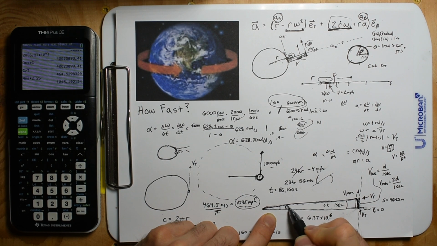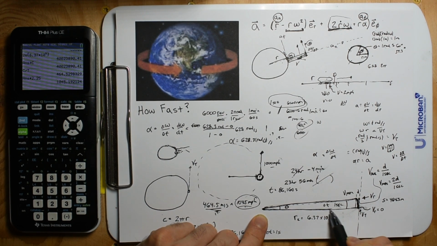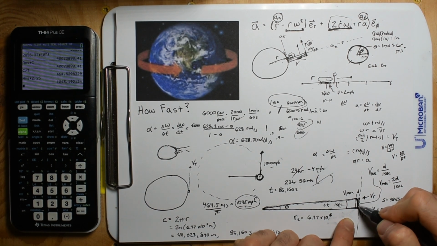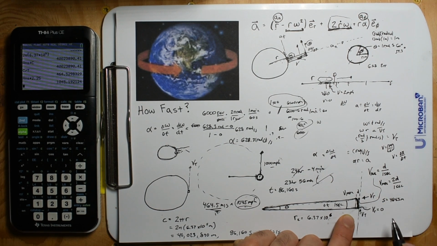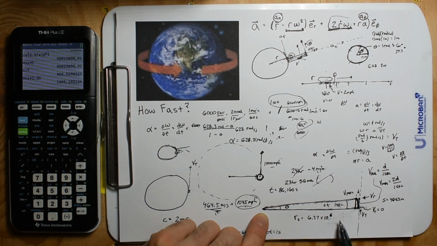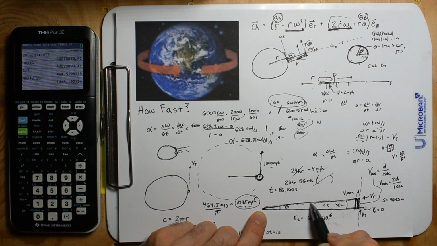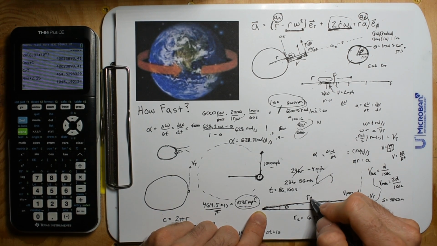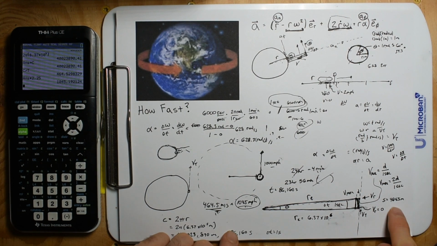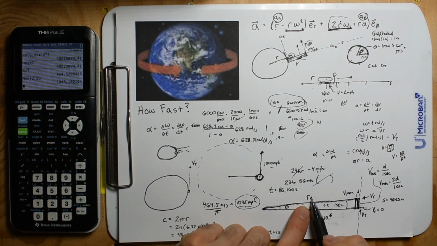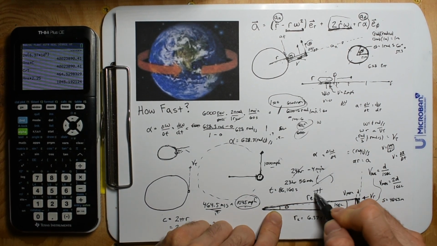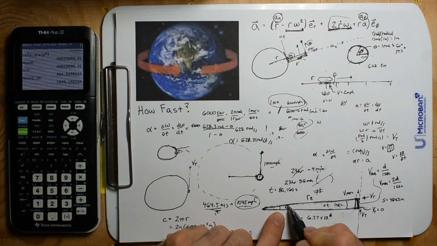We need to know this angle. So now we just have a very thin triangle, and I'm going to say this sweeps up in an arc like that. But now I'm going to bring it down right there. This is the radius of the Earth. We didn't even need to figure out this arc length. The radius of the Earth is going to be our hypotenuse, the bigger number. This is going to be our angle.